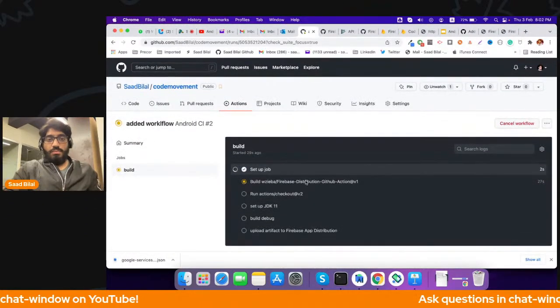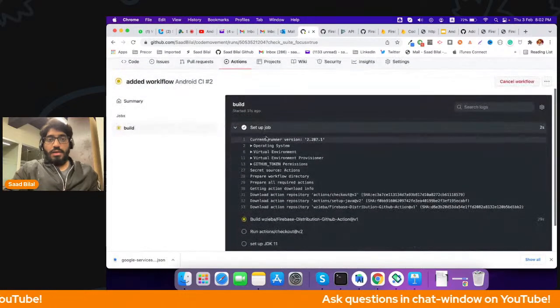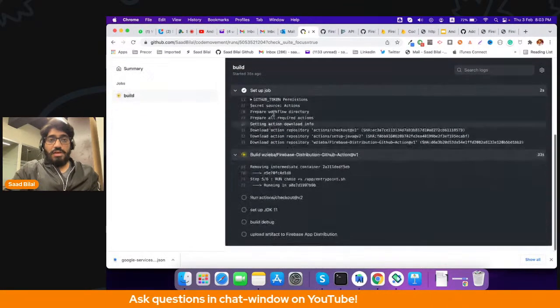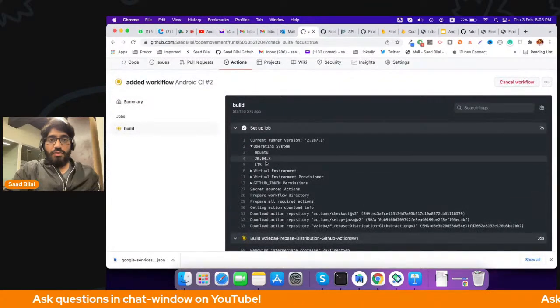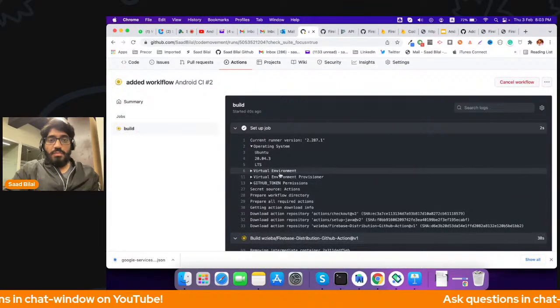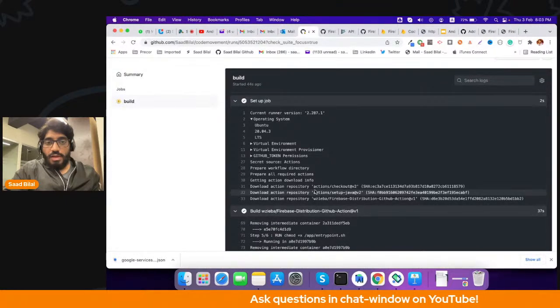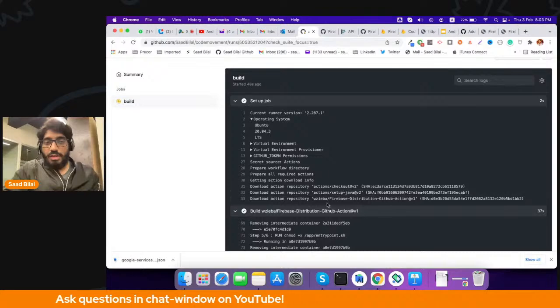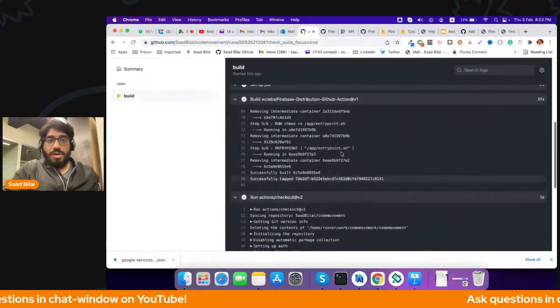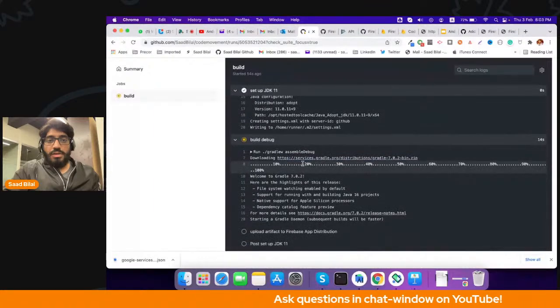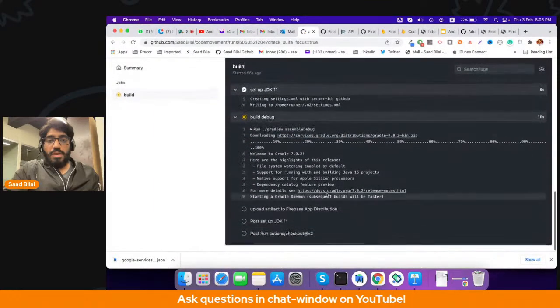So it's setting up the job here, and it tells us the operating system. We have mentioned the LTS build of 24.3. Then it's setting up the permissions, and the checkout actions are triggered. Then the setup Java triggered. Then this action triggered. Then it builds the artifacts here, uploading the build, making the debug build.